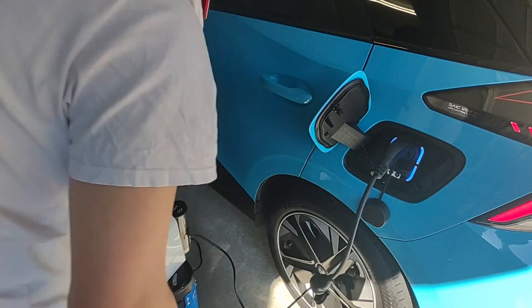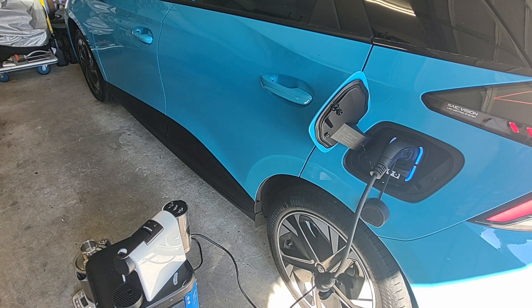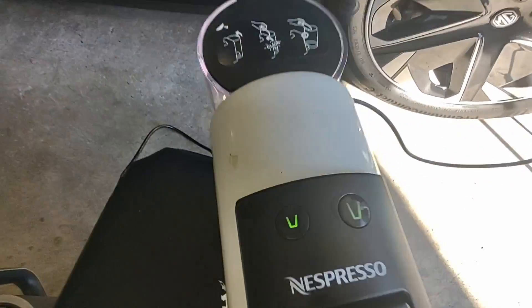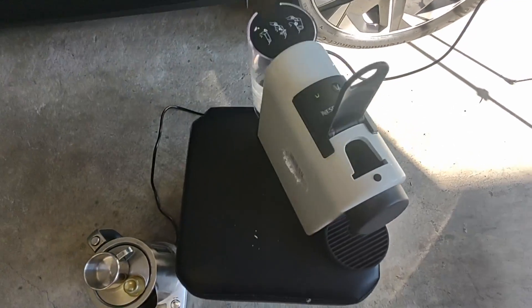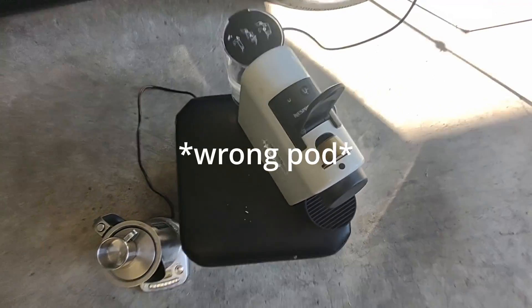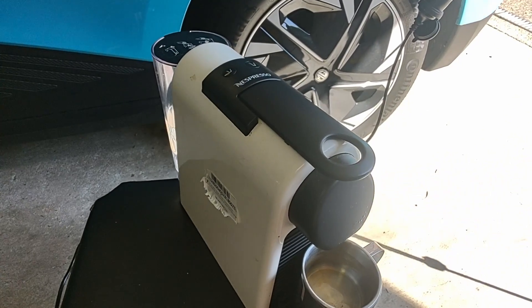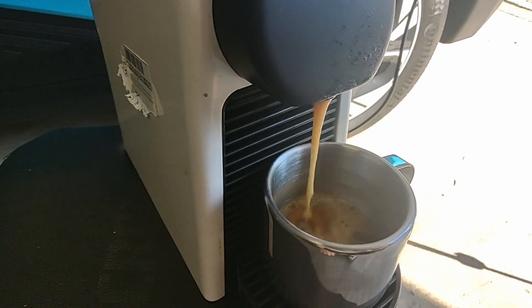Blue light on the connector — plug our coffee machine in, and there we go. I don't know if you can see that from where you are, but the coffee machine works, which is great because we can't live without coffee. I've put a pot in there, it's warmed up a little bit, and it works. That's fantastic.